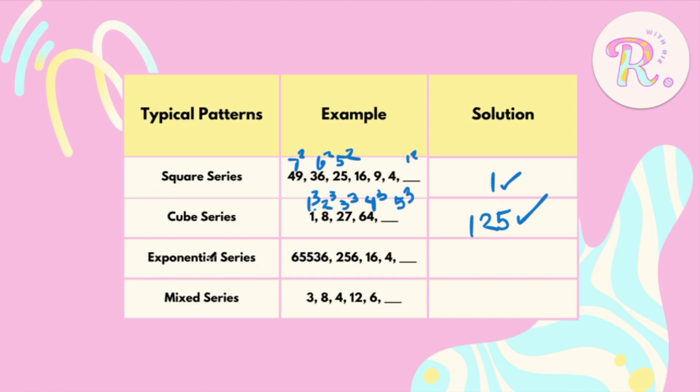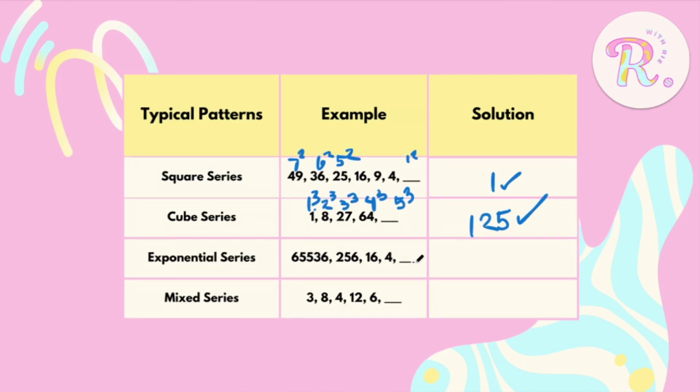Another one, your exponential or power series. So this is basically the umbrella that these two are under. Terms involve exponents or power functions. So usually the exponential series involve huge numbers, okay? But don't panic when you see one. Just analyze what is the easiest route to take to answer the item. If you're looking at this, it's 5 digits. It's a bit huge, so we can work backwards. 4 squared is your 16. 16 squared is your 256. 256 squared is most likely this number.